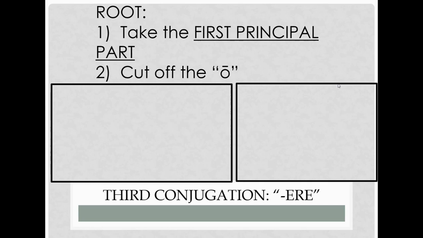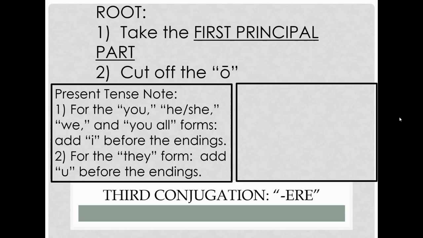And then just like on my example note card, you're going to make two sections right below it. In the first section, you're going to write present tense note, and then you're going to write all of that. I didn't write it on my note card because I know the rules and I don't feel like rewriting them. So you write all of that. And kids, the number one mistake I see from students is they write that and they can't read it. It doesn't help you at all if you can't read your own writing. So take your time and write this clearly.